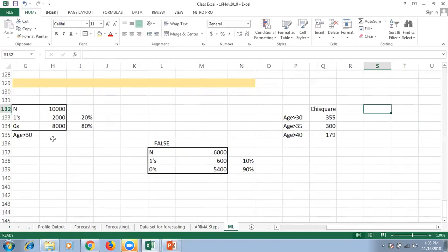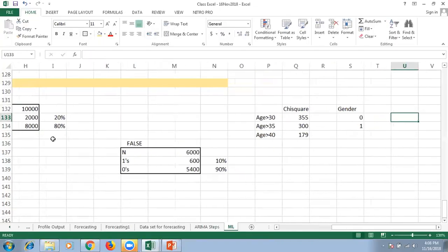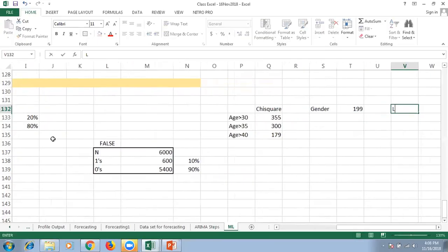And similarly, I also have other variables. What are the other variables, like gender? Gender, anyway, you don't have option to split there, right? The only option is 0, 1. If I split gender equal to 0, gender equal to 1, I got the chi-square value 199. Because there you have only two categories, it has to split 0 and 1. But for example, if you have different combinations of locations, I can get the high chi-square value.